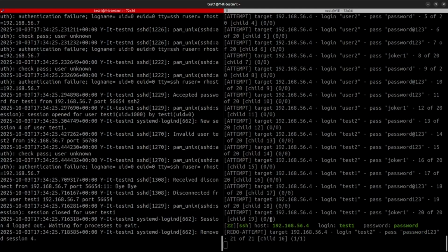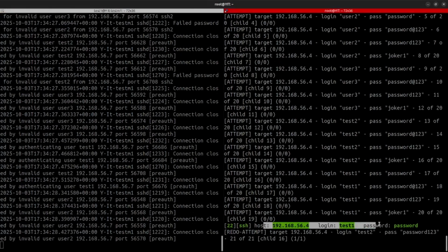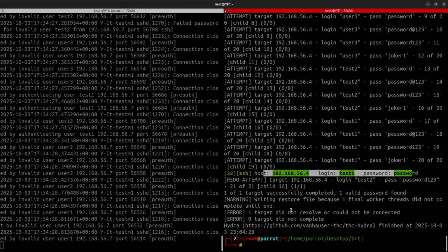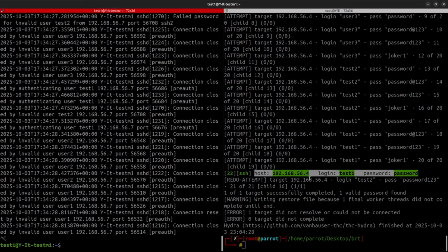So now I started against 56.4. Now the flood has also started here. The machine got compromised because it's a weak password. The password is "password".